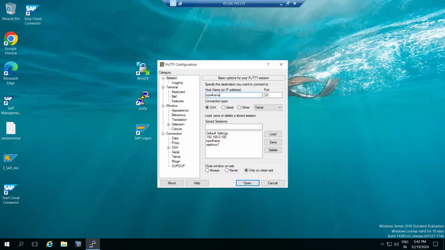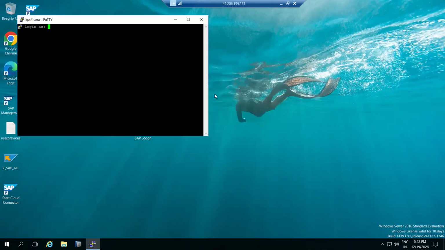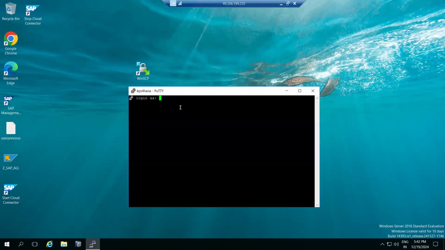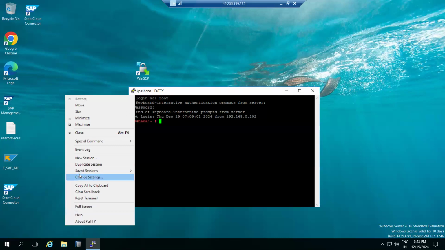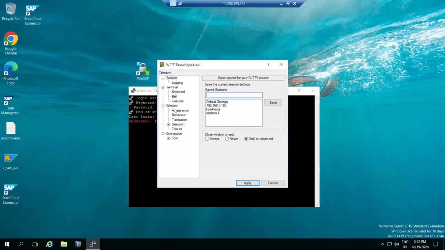Okay. On your desktop, you have putty. To log in, just use the putty configuration. In putty, just type the URL. Then you will get the login as root. Root is the user. The password I will share with you. Then you will be able to log into the Linux operating system. So this is the way you need to log into the Linux operating system here.